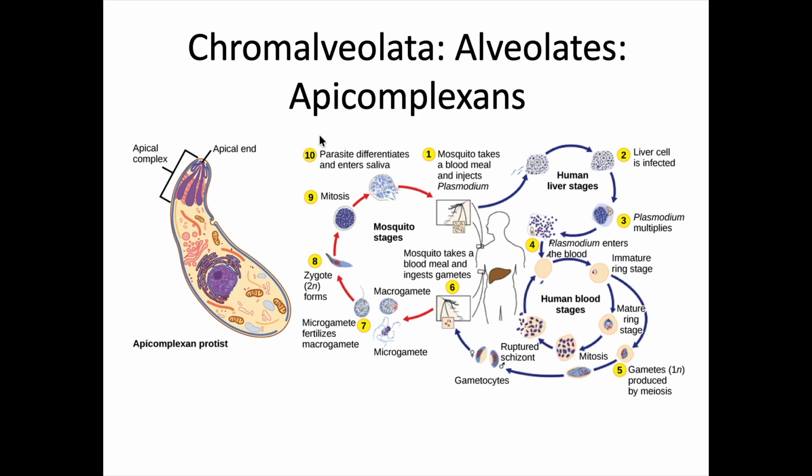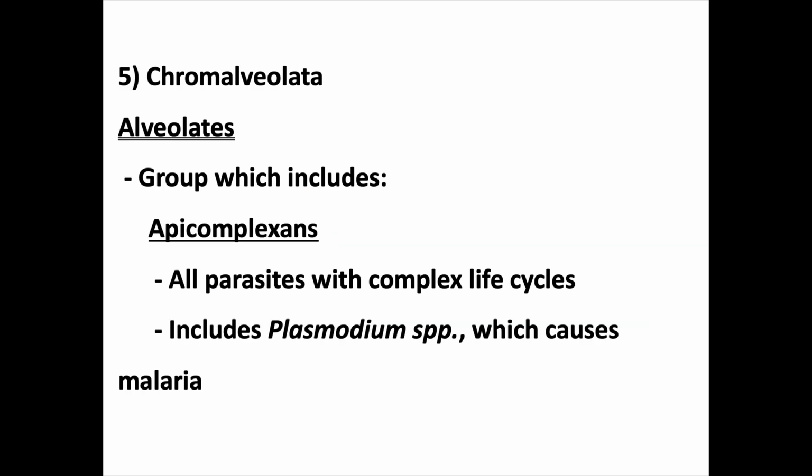This is the life cycle of the protist parasite responsible for malaria. And yeah, you can see there are several stages inside the mosquito, different types of reproduction, several stages inside the human, some specifically in the liver, some that only happen in the blood, other types of sexual and asexual reproduction and stuff like that. Yeah, complex life cycles. And it's not just malaria, there are others here as well. I'm just going to say all of these apicomplexans are parasites with complex life cycles.